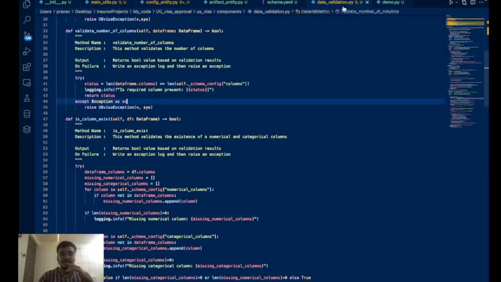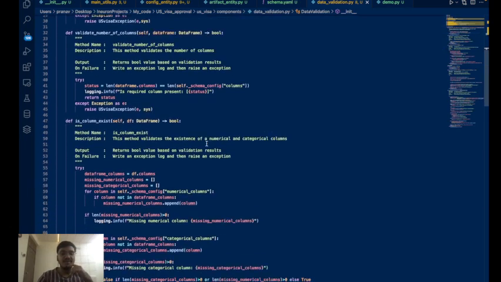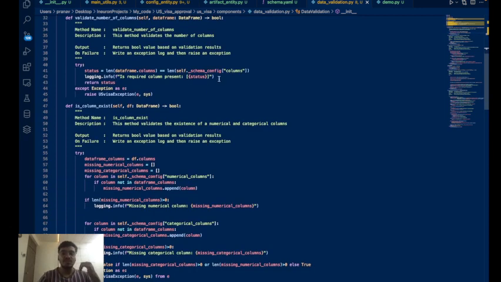Let me explain the code. I told you that inside this read YAML file with the schema file path, we will have it stored as a dictionary. Now this length of self.schema.config tells us that inside the columns key are our columns, and inside that there will be names stored as a list.